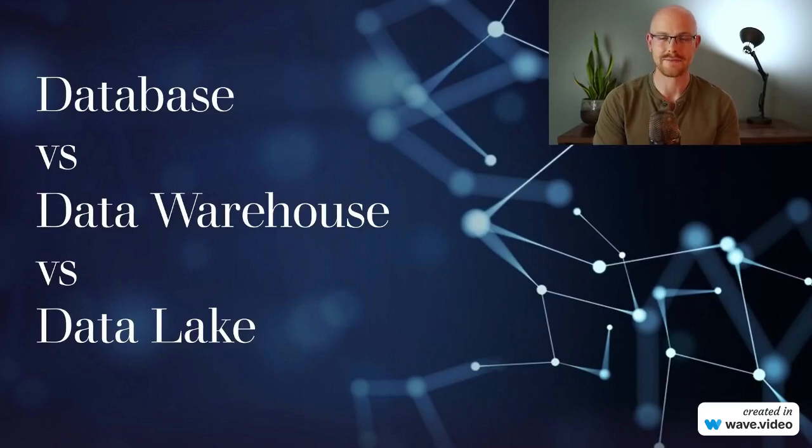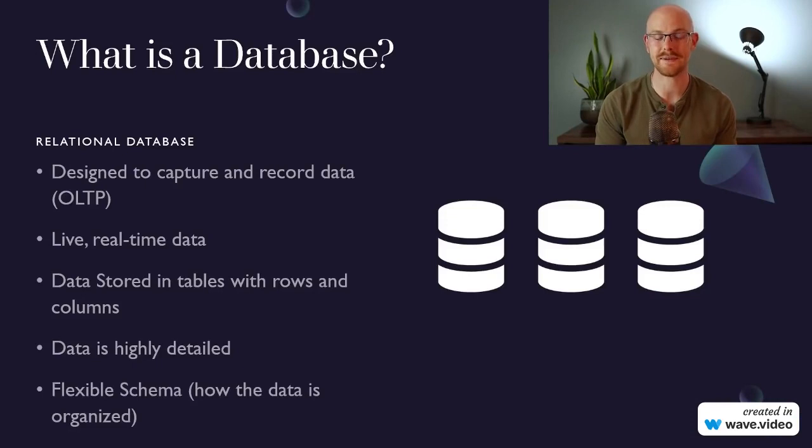Right, so we're going to be taking a look at a database, a data warehouse, and a data lake, but let's start with a database. Now, when someone says a database, typically they're referring to a relational database. A relational database can capture and store data via an OLTP process, which stands for online transactional process. So when a company completes a transaction and sells an item, it'll record that within a database.